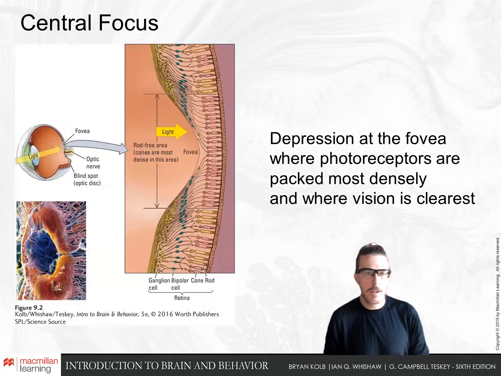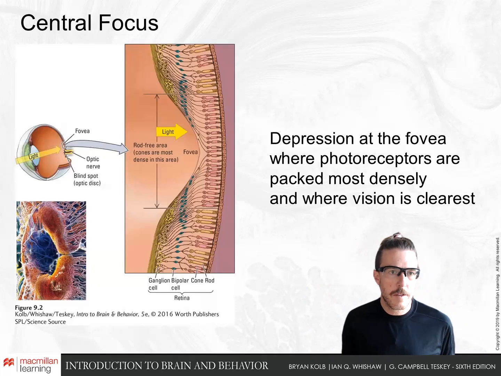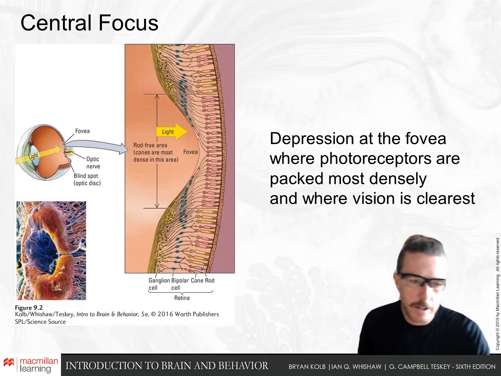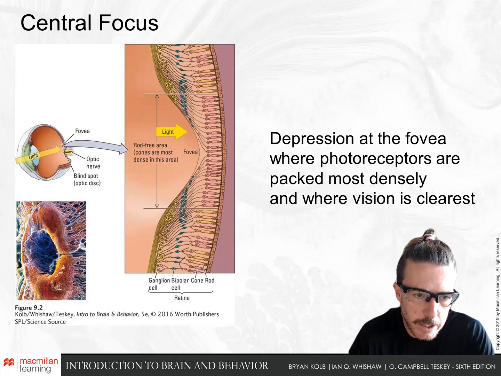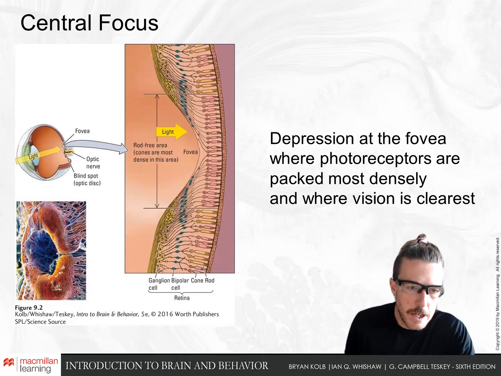Here's an example of the fovea showing a couple of its features. One is that the rest of the cells that are usually in front of the rods and cones are moved off to the side, creating this small divot. And this allows light to directly hit these cones. You can also see that the cones are completely covering this area, whereas the rods are more present in the peripheral areas of the retina. And then we can see something we'll talk about in the coming slides. We can see the second and third cells in the pathway leading to the optic nerve. Here's an electron microscope image of a fovea as well.